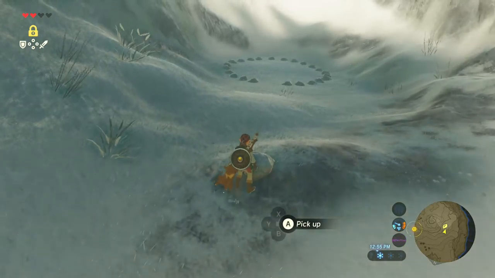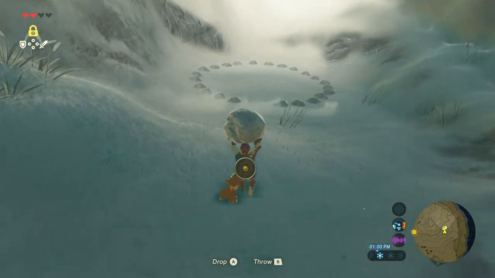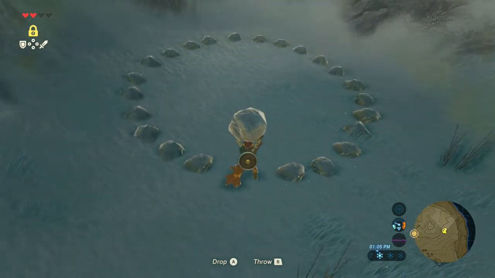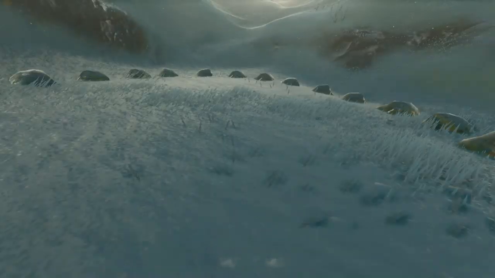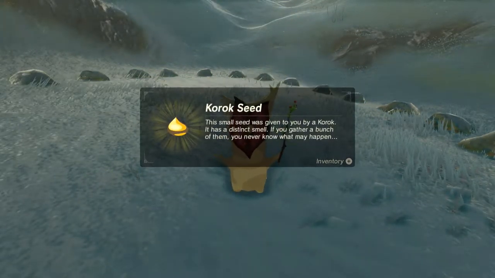A circle of rocks here, and you pick up another rock from nearby, just place it. You actually don't even have to place it, as long as you stand in a circle, it'll pop up.